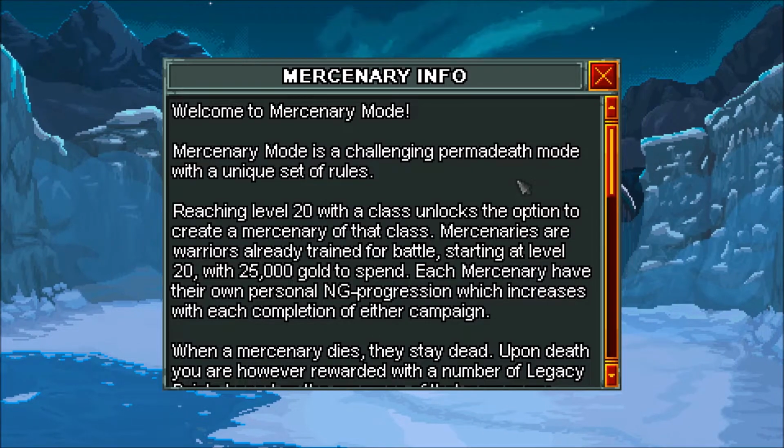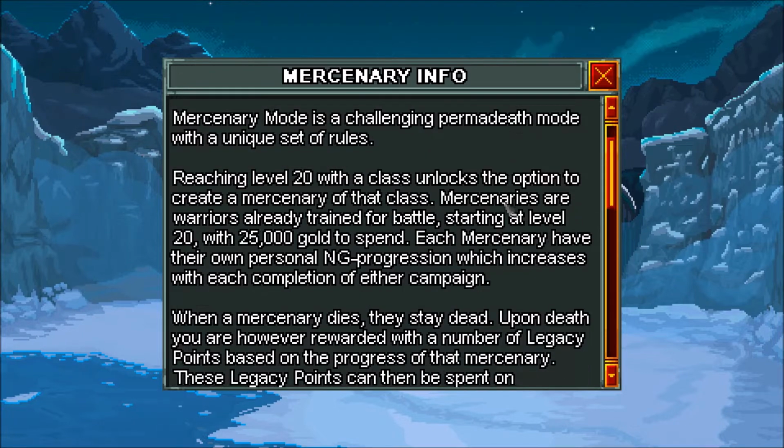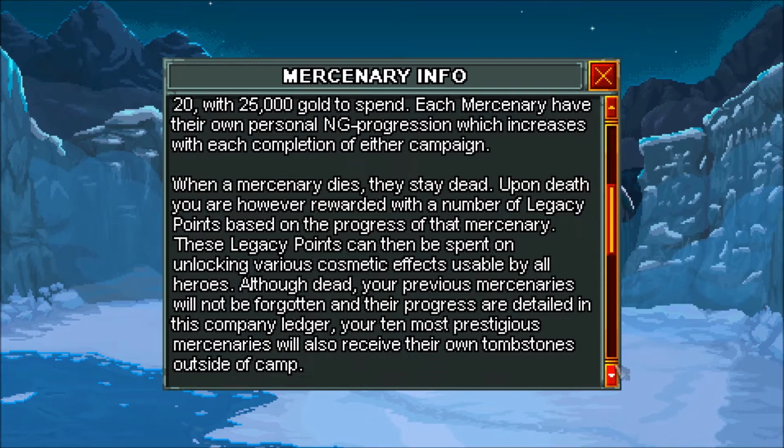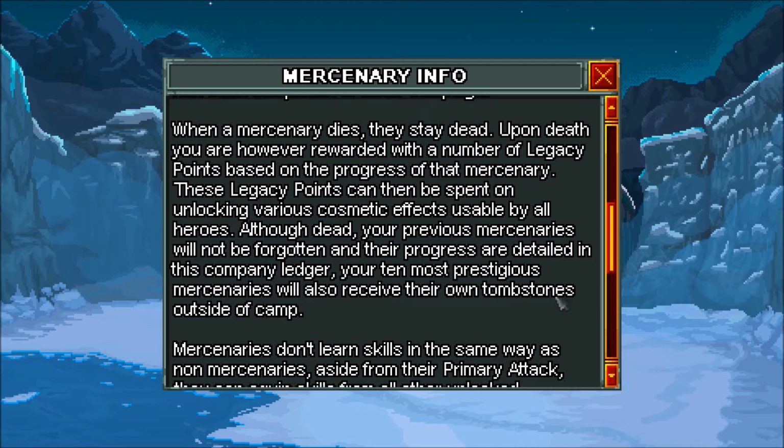Mercenary mode is a challenging permadeath mode with a unique set of rules. Reaching level 20 with a class unlocks the option to create one. Mercenaries are warriors already trained for battle, starting at level 20 with a lot of gold to spend. When a mercenary dies, they stay dead. Upon death, you are rewarded with a number of legacy points based on the progress of that mercenary. These points can be spent on unlocking various cosmetic effects usable by all heroes.